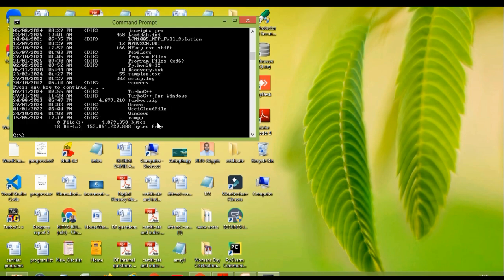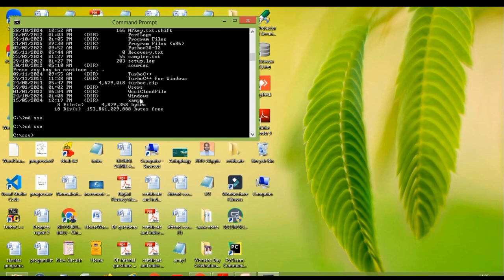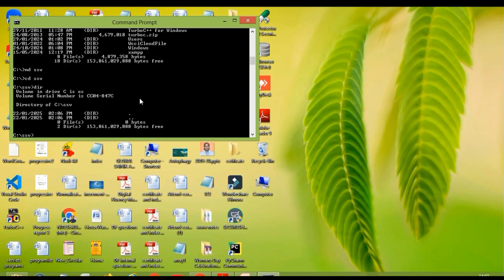Sample.txt is a file name, turbo.zip, recovery.txt. If I type md ssv, I can create a directory, that is, a folder.